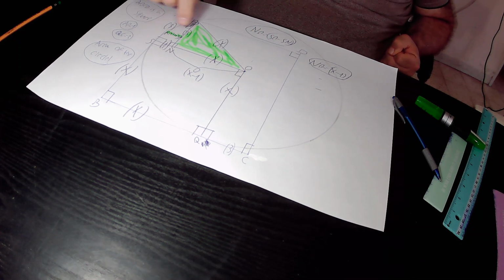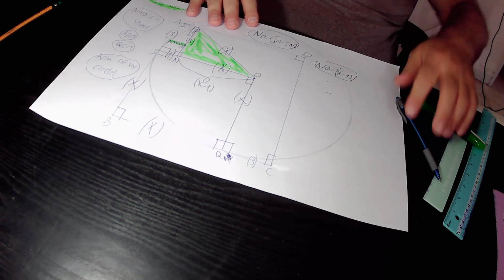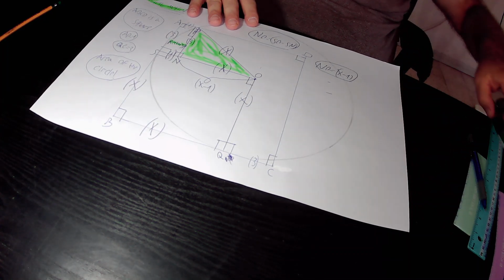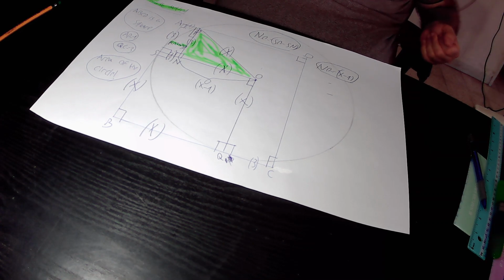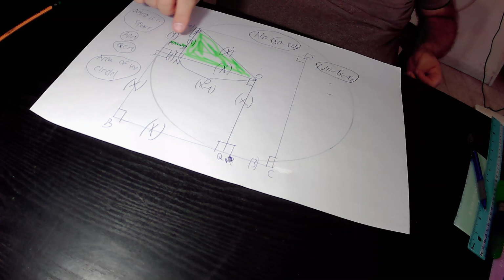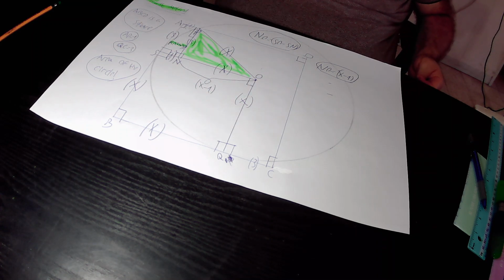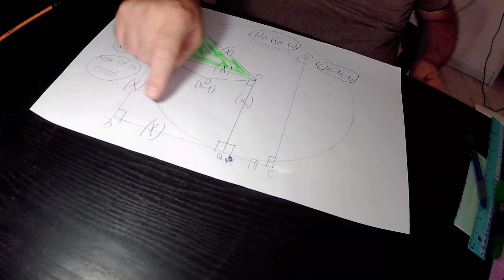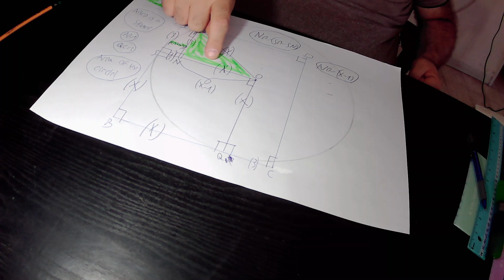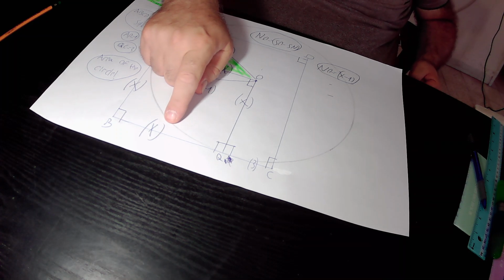So inside quadrangle SOQB, we have 4 right angles, and according to rule 5, any quadrangle that has 4 right angles must be a rectangle, if not a square. So we relate to this quadrangle SOQB as a rectangle because it has 4 right angles. But we also know that the opposite sides of a rectangle are equal to each other. So in rectangle SOQB, side SO must be equal to the opposite side QB. But SO is X, therefore QB must also be equal to X units in its length.